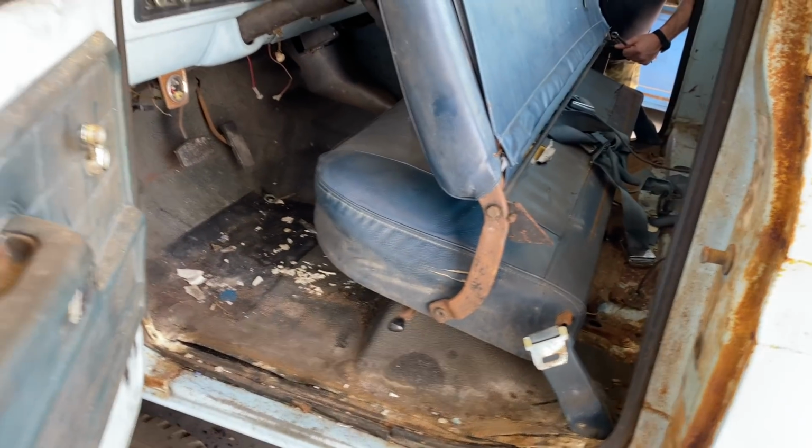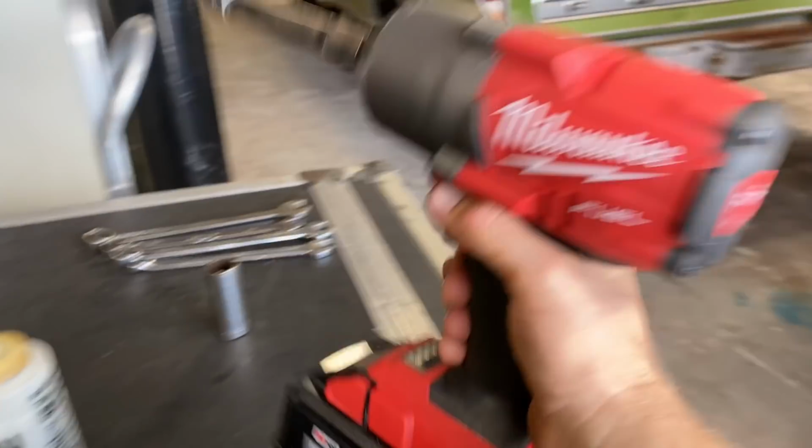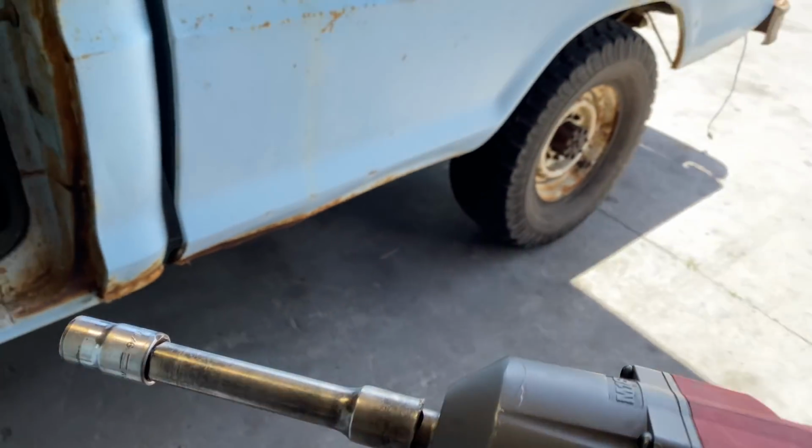You got a socket, or what do you got, a wrench? Yeah, this ain't gonna work back here. We're gonna need a socket. Mm-hmm. Let's get a socket. All right, let's see if we can get this thing out of here.